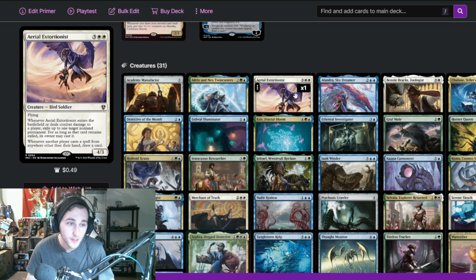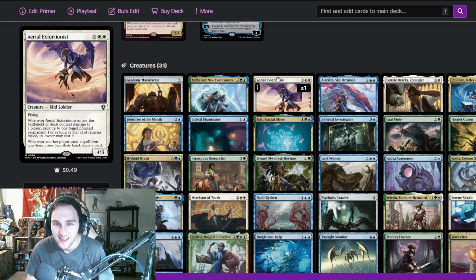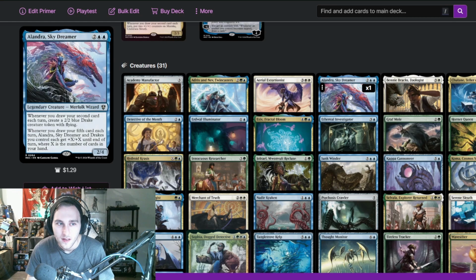Aerial Extortionist. This was very funny. I exiled a few things with this, and was just an annoying little pest with it. So definitely got some fun stuff with that. 5 mana is a bit expensive, but still got some funny effects there.